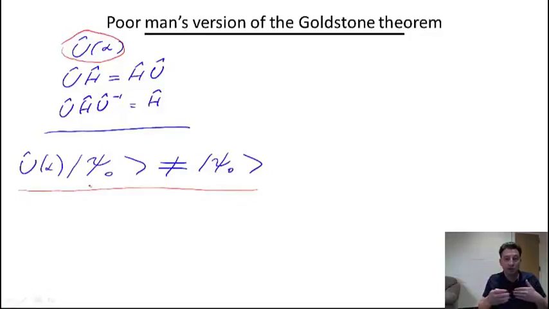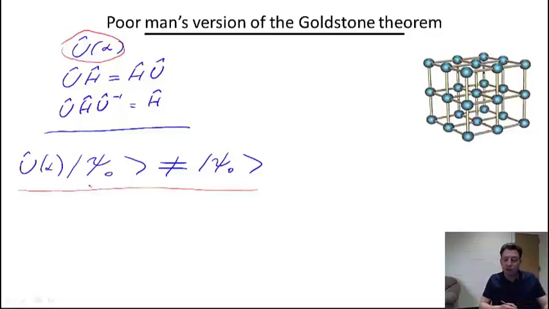then to each broken continuum symmetry, there corresponds a low-energy mode, a sound-like mode if you want, that we just discussed. And this statement, this correspondence is, again, the statement of this Goldstone theorem. So I realize that there have been a lot of words that I've said, but perhaps the best way to understand the actual meaning of these words would be to provide an example, which also will explain why this discussion is relevant to what we talked about before, in the previous slides, about phonons, crystals, and all these things.